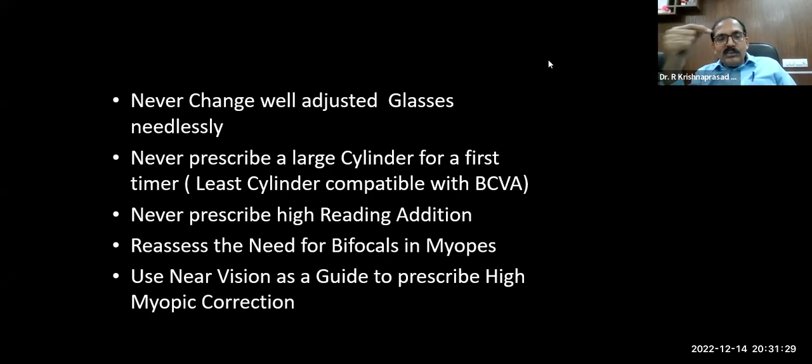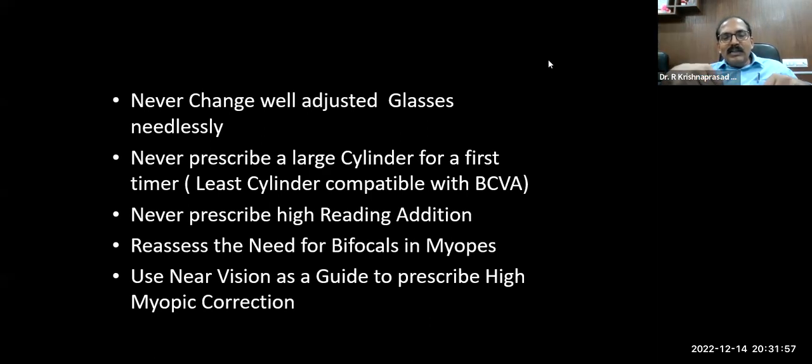So if you had checked the near vision of this boy, you would have understood this. Normally, we don't check near vision in small kids or young people or pre-presbyopic people. So if you give minus 10, he reads 6/12 for distance, but near vision is N32 because he's not using accommodation. So from minus 10, you reduce it to minus 9. His vision drops to, let us say, 6/36. He becomes, let's say, N18.